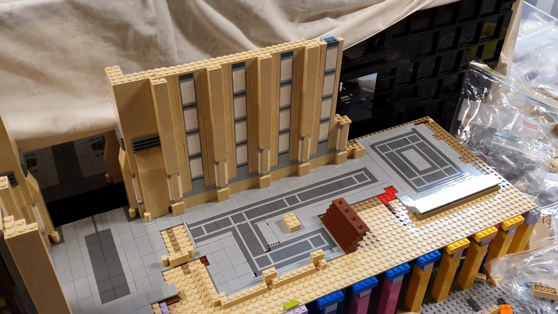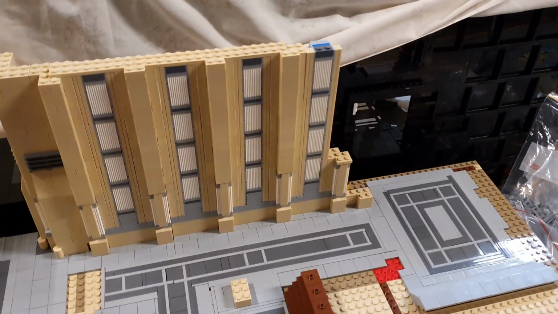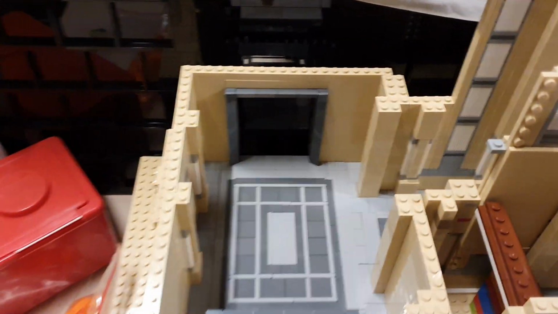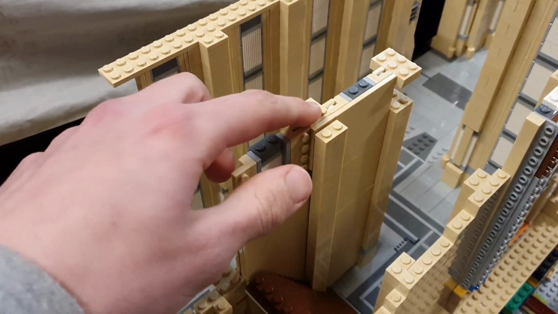I think that'll just about do for this update. I've made a fair bit of progress doing all the foundation and the floor of this area, and also starting on this part of the wall, and also finishing up some of this area over here, both the wall of this first floor and also doing some more touches to this wall here.